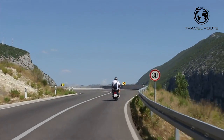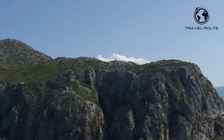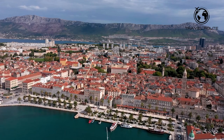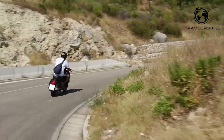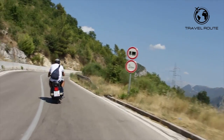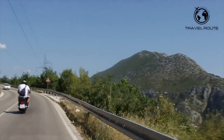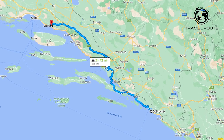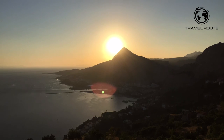How to get to Omish? Omish is located just near Split, the second largest city in Croatia. It's approximately a one-hour drive from Split Airport to Omish. If you're staying in Split, getting to Omish is easy whether you are traveling by car or taking public transport. By car from Split it should take about 30 minutes. If you're taking public transport, take bus number 60 from Split and it will take about an hour. If you're coming from Dubrovnik, you can take a bus or a car and it'll take about three hours. Omish is also ideal for a road trip stop if you're traveling from Dubrovnik to Split.